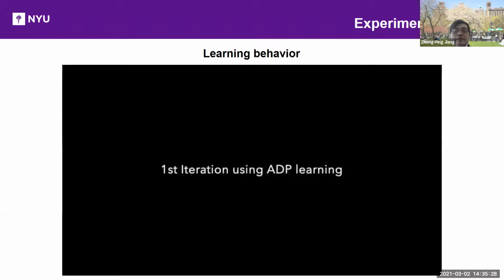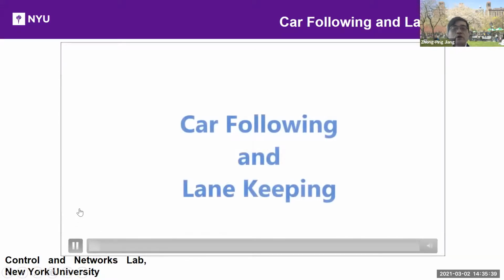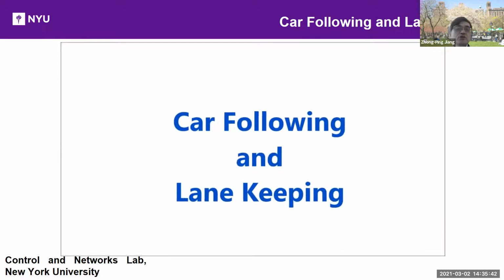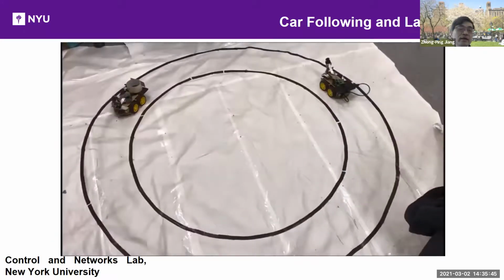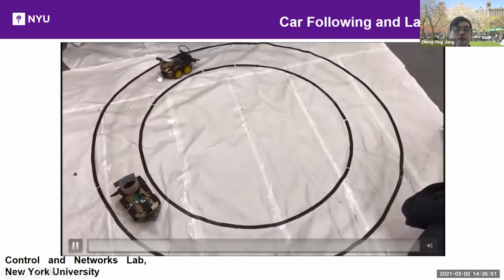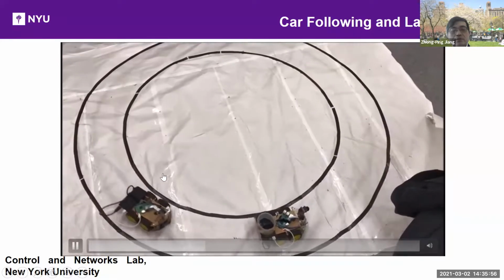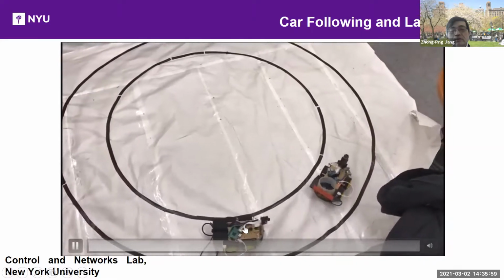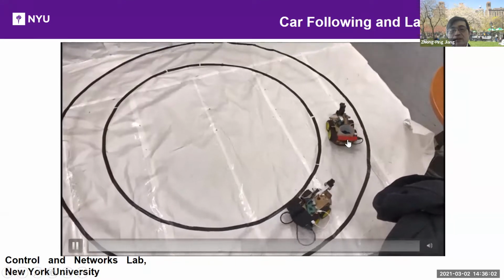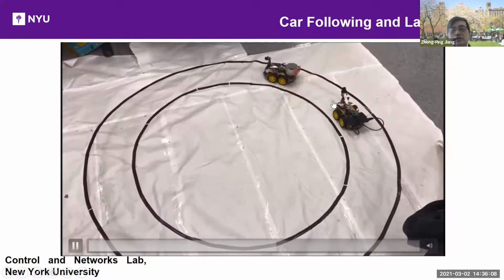So we can also do car following. It involves more than one vehicle. We want the autonomous vehicle to follow a leader vehicle, which might be human driven, or it might be an autonomous vehicle as well. To make decisions on that, we use data. The camera will measure the vehicle distance, and based on that, you have to adjust the control for the autonomous vehicle so that it does not run into the leading vehicle, and at the same time you have to minimize the vehicle distance.